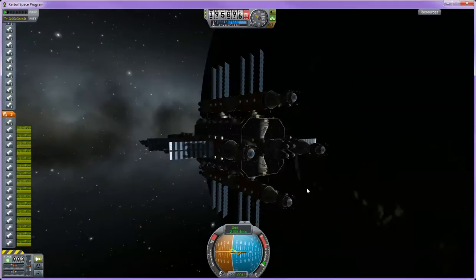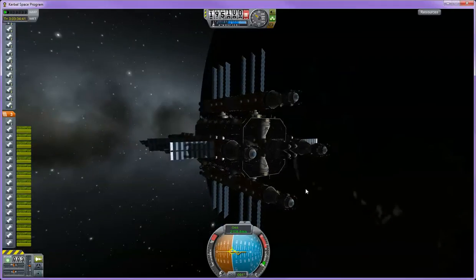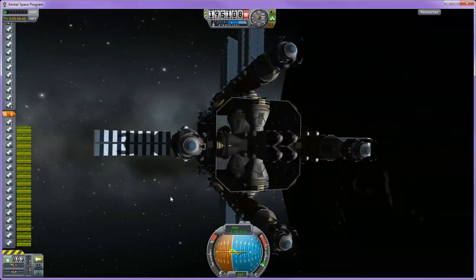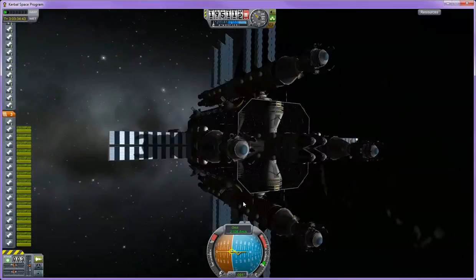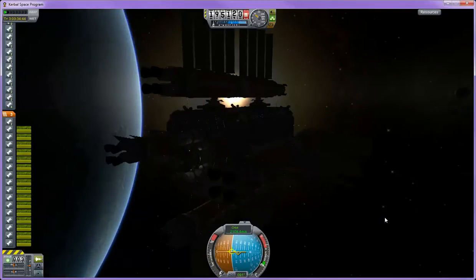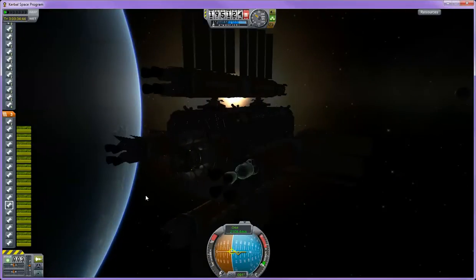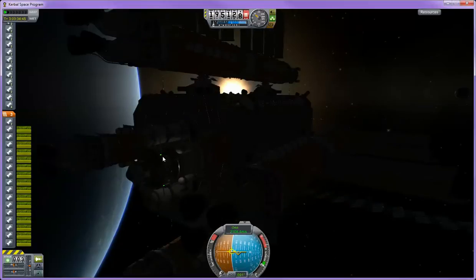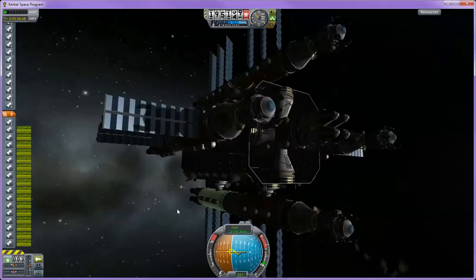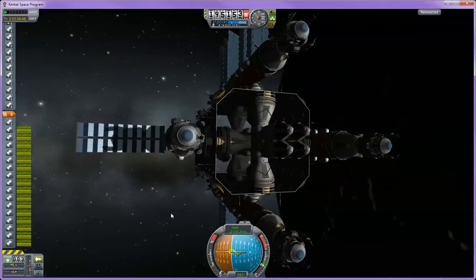This here is my rescue station that I constructed specifically for this mission. It is quite massive. It's the docking station model that I put up for download in my showcase descriptions. I'm probably going to do a showcase on this later. On the bottom here, I have the pod that will go down to the surface of Moho and rescue Jeb. Every single part of this is completely unmanned, so I'll be able to fly all of these without any risk to any of the Kerbals.